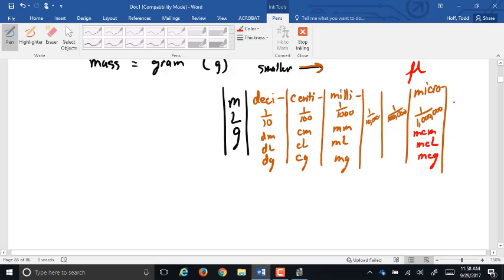You might still see mu L for microliter or MCL, either way. They're trying to push to get the mu used more, but the medical field still is predominantly MCL. Smaller than that, we would jump to a billionth, and I'm not even writing this down because I won't test you on it, is a nano. A nanometer is a billionth.